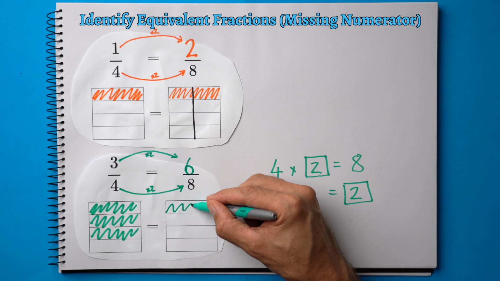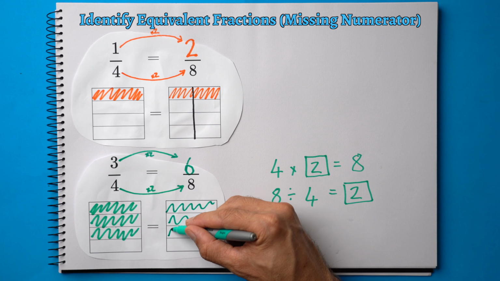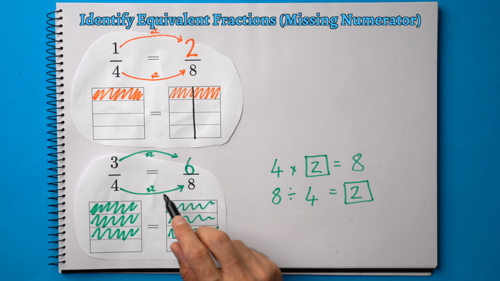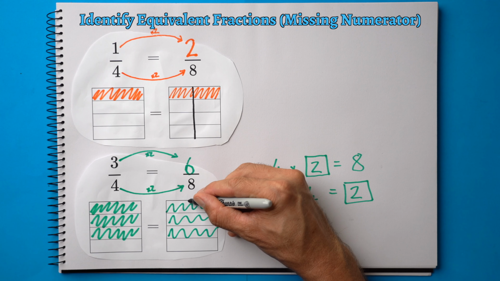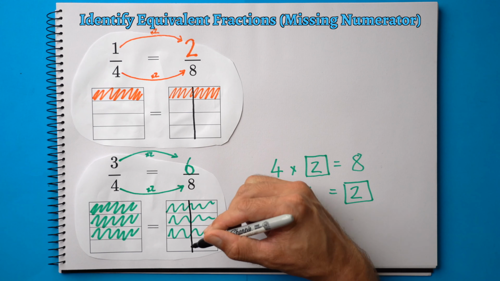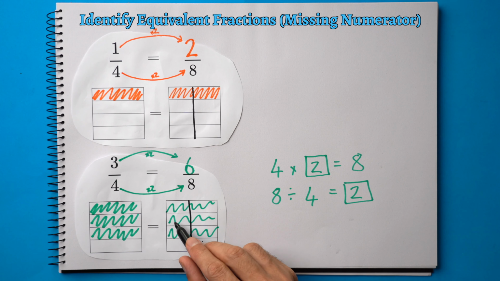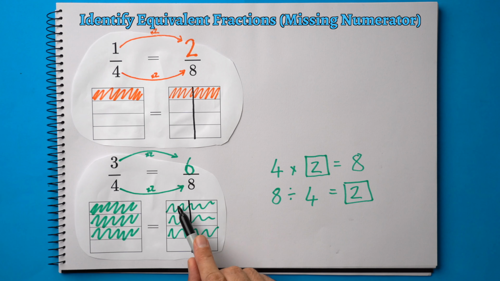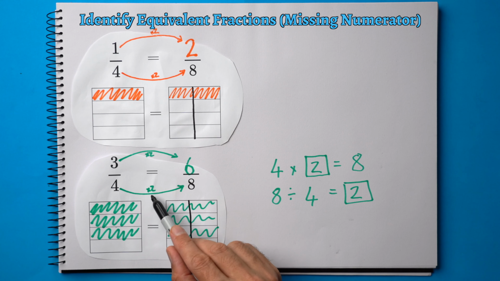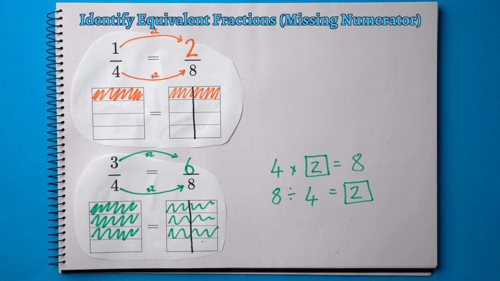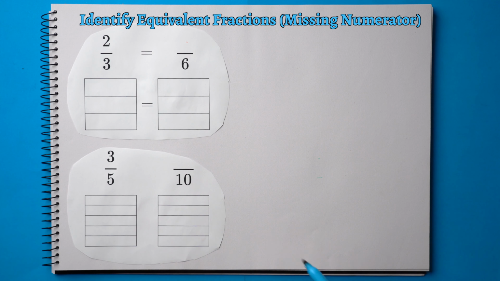If I showed that with the diagram, I would have to make this the same. So I'd colour in 3 of these pieces. To make them eighths, not quarters, I would need to cut this down the middle. So I've got 8 equal parts. 1, 2, 3, 4, 5, 6, 7, 8. And 6 of them are coloured. 1, 2, 3, 4, 5, 6. So I can see here that 3/4 is the same as 6/8, shown by the diagram as well. This multiplying by the same number is how we can rename fractions to a different form. Let's have a look at this next one.